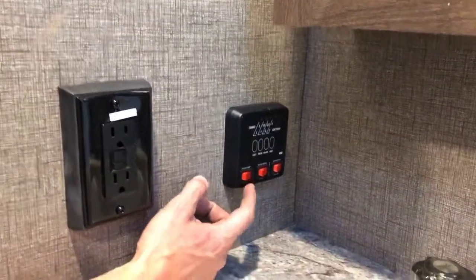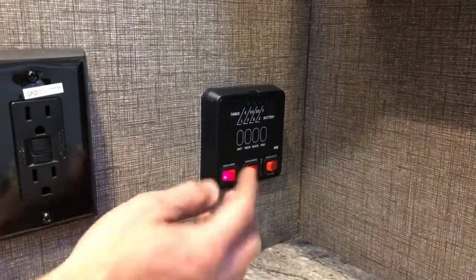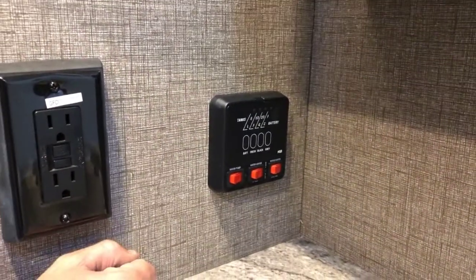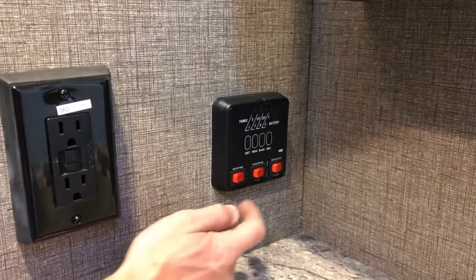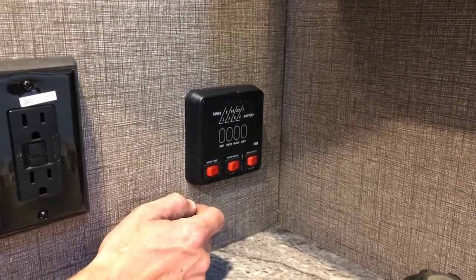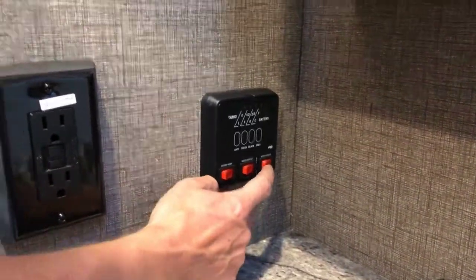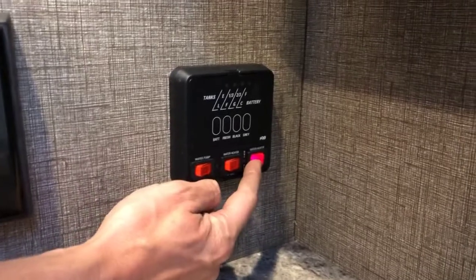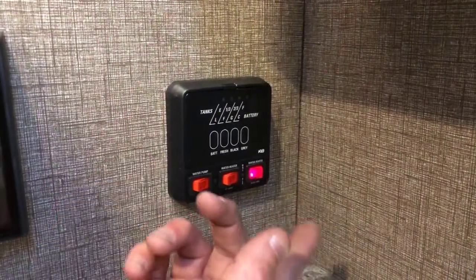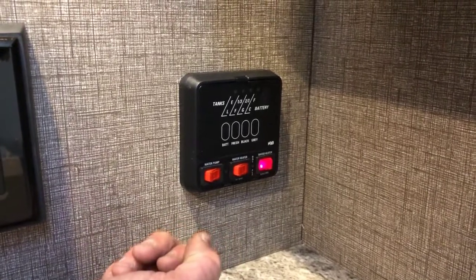This is also where you'll activate your water pump, if you're using water from your fresh water tank. And this is where you'll activate your hot water tank on both propane and electricity. So if you activate your water tank on electricity, remember that there is also that second black rocker switch on the outside of the tank, which will need to be turned on as well.